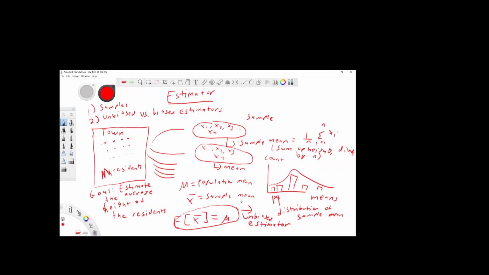An unbiased estimator is no more than the fact that if I get an estimate, the estimate should be tending toward the parameter or the population value. So if we have that scenario, then we have what's called an unbiased estimator. Then the way of getting the mean through this formula is a reliable way to get an approximation for the population mean in this example. So this is what we mean by an unbiased estimator.